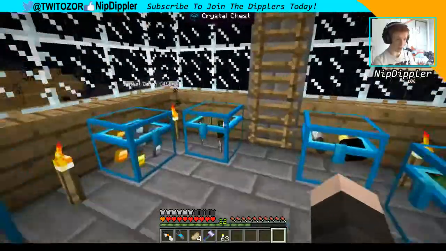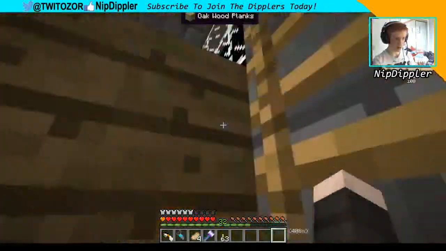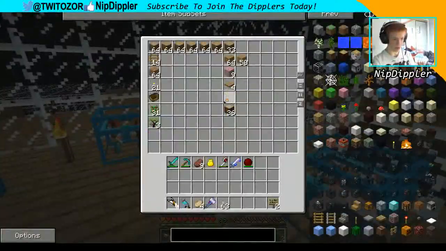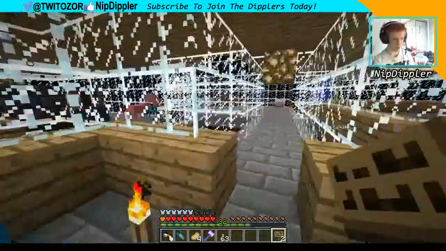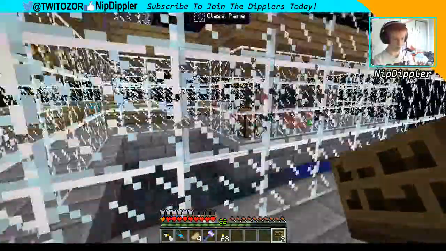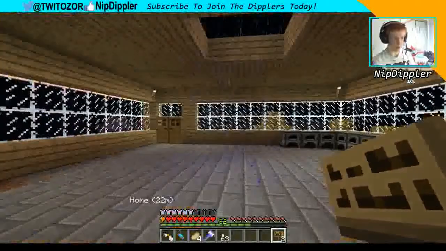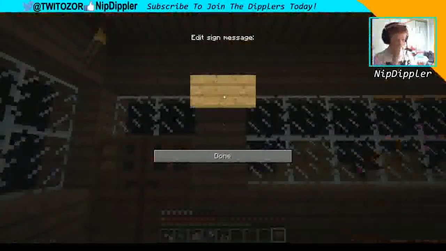We need. Let's make a checklist. Actually, do we have any signs? We should have some signs somewhere because of her death. Yeah, let's make a checklist. We need a board for the checklist room. We need a room for checklists. That is another thing. But for now, we will have it here. So what do we need to make? We need Nether.